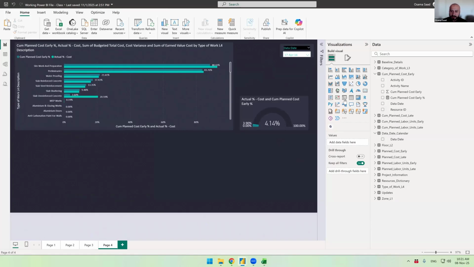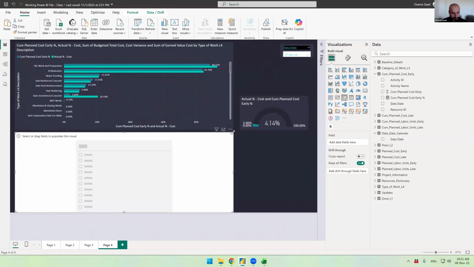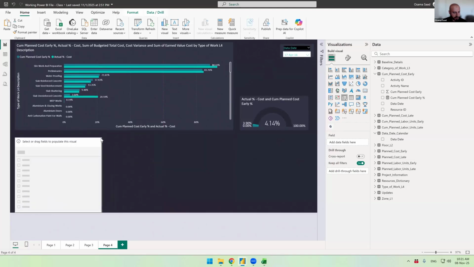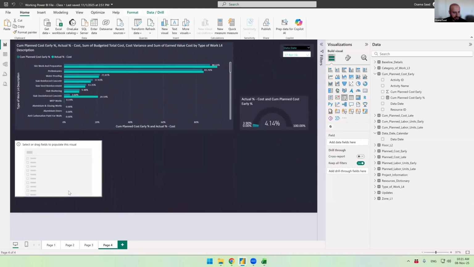I'm going to grab a slicer right now and have filters for the 4 levels of analysis, the 4 levels of activity codes in my model. I can filter by activity code ID, but it will not be visible.